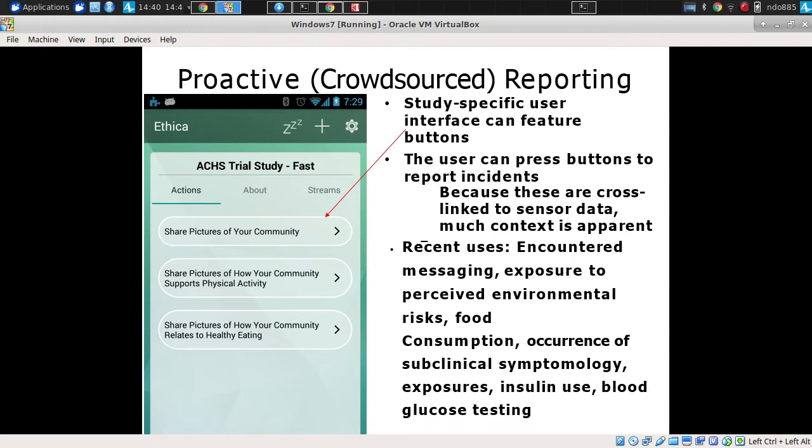There are many contexts we've worked in where these serve very different functions. An example for HIV/AIDS medication compliance is they might use a button to indicate when they're taking a pill. In other cases, they might indicate when they're eating. They might indicate when a tick has been removed. They might indicate when they're in a context where they feel there's a barrier to physical activity, or where they've encountered some symptomology, like feeling sick to their stomach, or they're entering the water to surf, because we're interested in understanding water exposure and highly credible gastrointestinal illness.